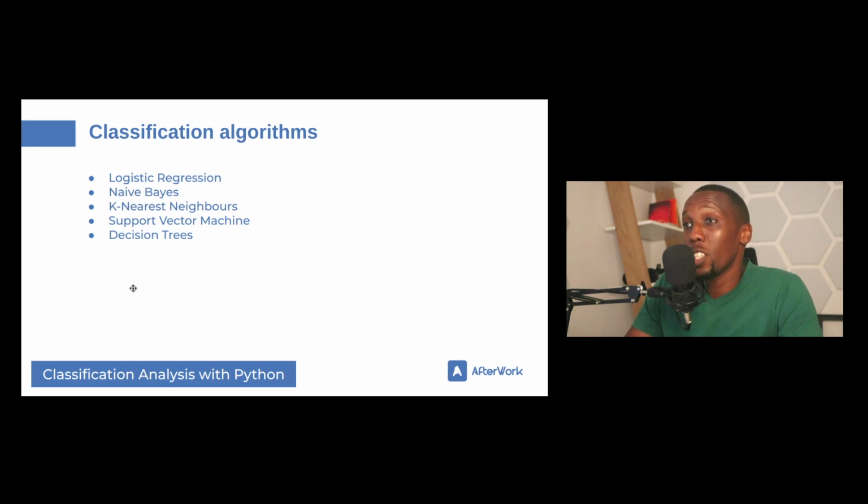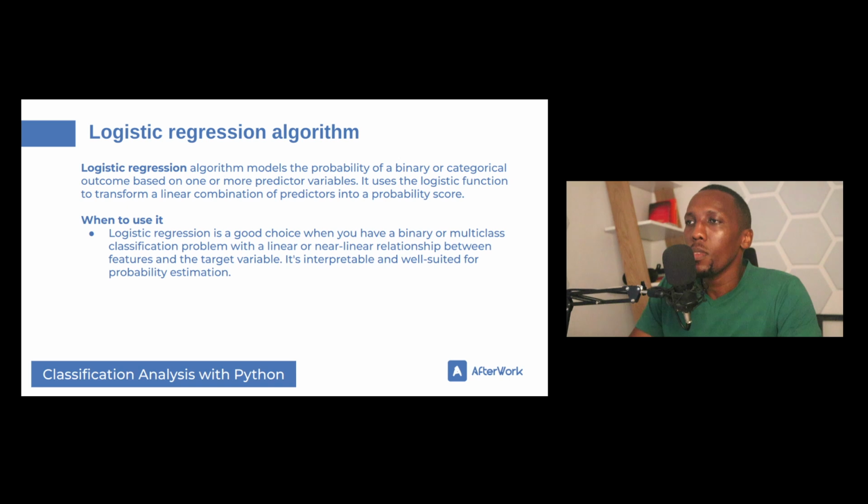These are the different classification algorithms that we will go through. These are the most basic algorithms. We sometimes call them Bayes models. There's logistic regression, naive Bayes, k-nearest neighbor, support vector machine, and decision trees, which we're actually going to go through right now, step by step, but we won't go so much into details about them. So something like logistic regression.